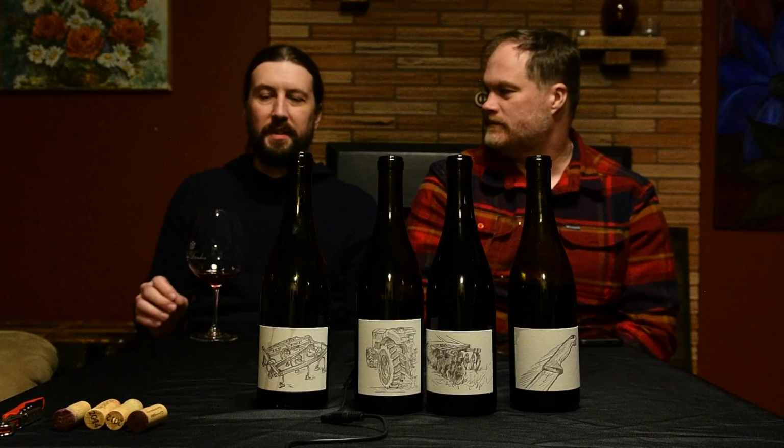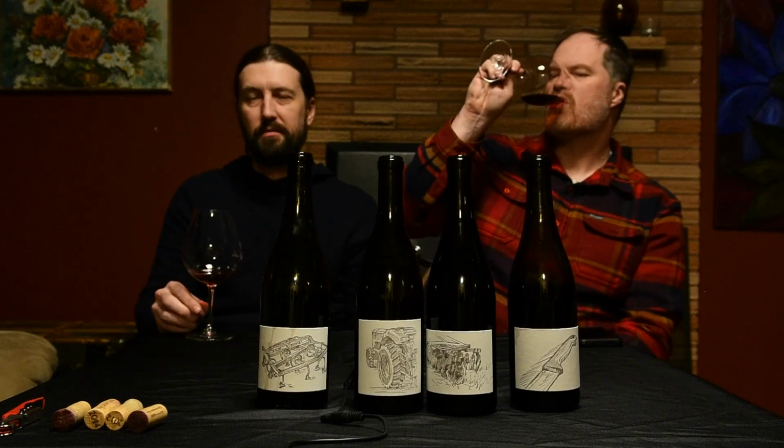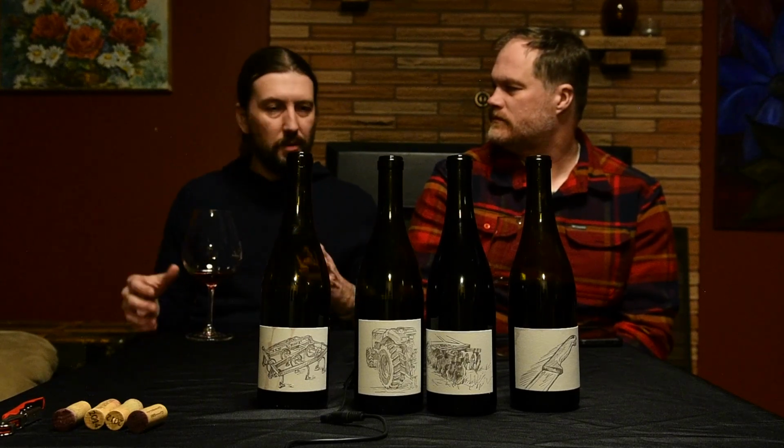Maybe a little less acidity than the previous wines too. Not that it's real short on it, but this is a little rounder, a little softer. Oh, yeah, my tongue and my palate is picking up a little more structure than the 2014. I got a sense of some sort of flavor, like an underripe cranberry, or even something green. That's what I was trying to figure out. But the initial attack's really nice, like darker red fruits, a little bit of earthiness. Sort of similar to the 2014. I find this to be a little more structured, a little more tannins, a little more acid. Maybe that's my own bias just on the vintage.